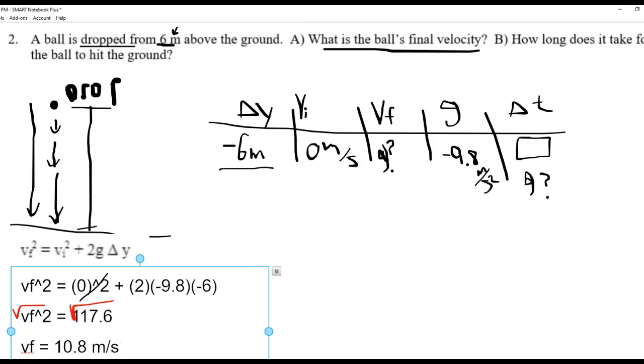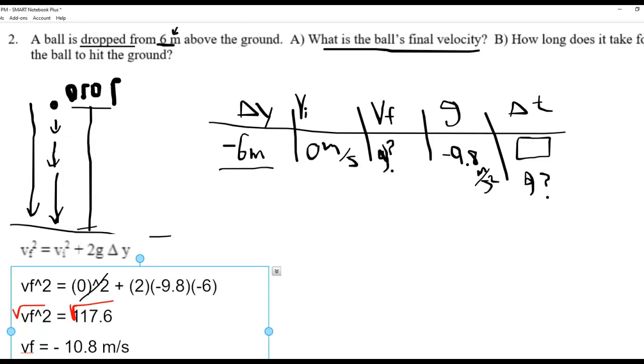meters per second. Now, I want you to think about that and decide if you think that is a reasonable answer. And the thing I want you to think about is the direction. This is a positive value, so somehow at the end of its motion it's moving up, and that doesn't make sense. Going back to your math classes, remember in math you can get either a positive or negative answer to a square root problem. Your calculator will always tell you it's positive, but you have to decide if the negative answer makes more sense than the positive, and it does. The reason why is the ball is moving down. So it should be negative 10.8 meters per second for that answer.